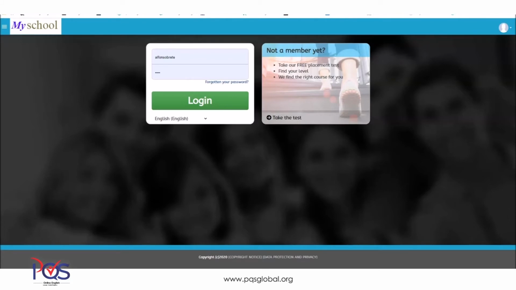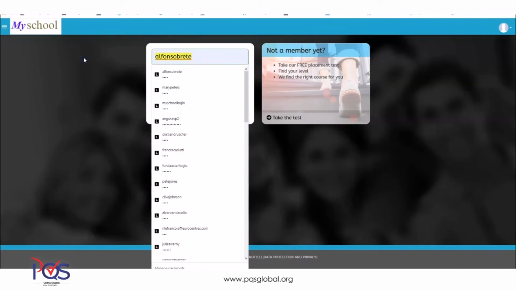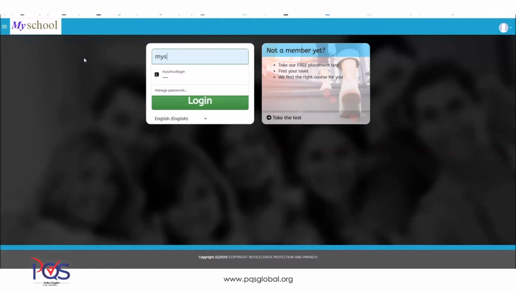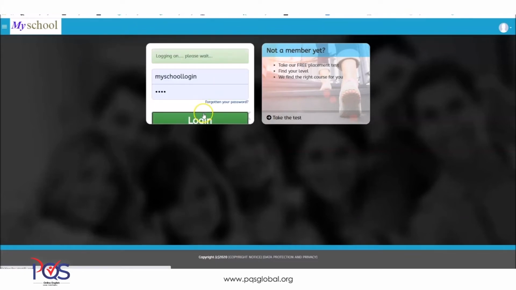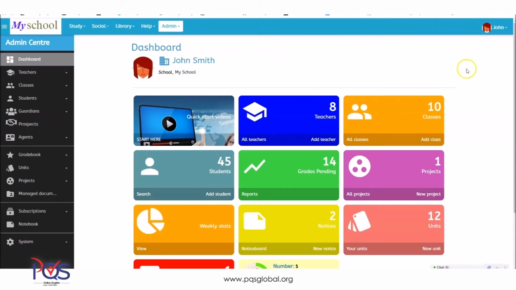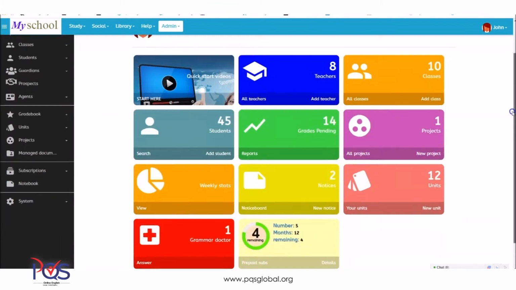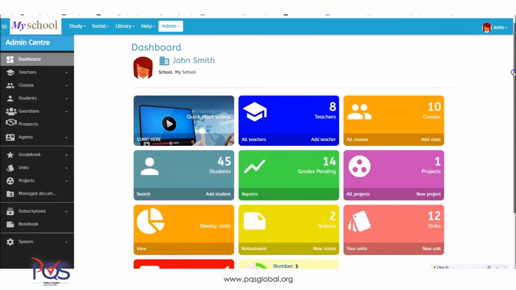And we'll also show how easy it is to create a schedule of lessons for all of your teachers, how easy it is for the teacher to plan a lesson and give a summary to the student, and how easy it is then for the student to access that class, whether it's online or face-to-face.